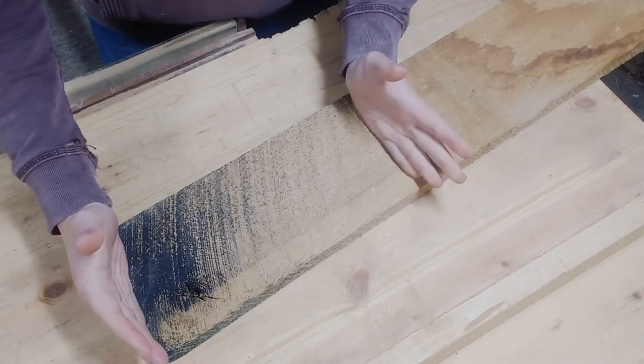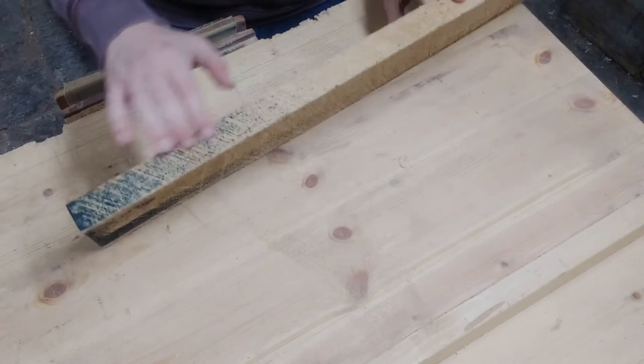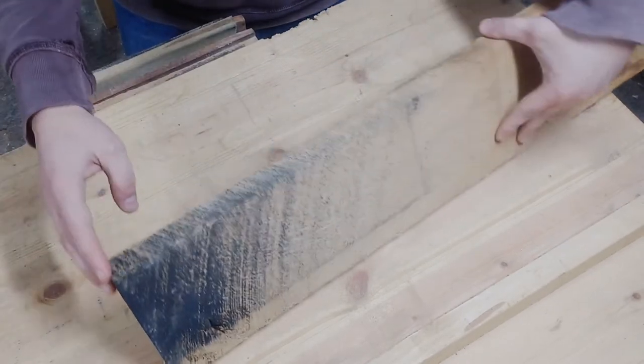So we're going to take the end off this board. Obviously, this has been rough sawn, so we're going to have to plane it all down. So I'll go and start doing that now.